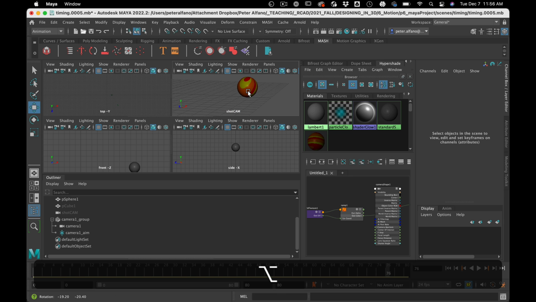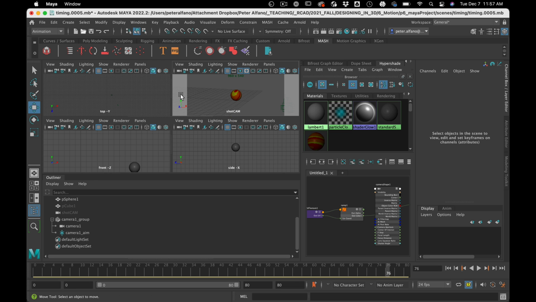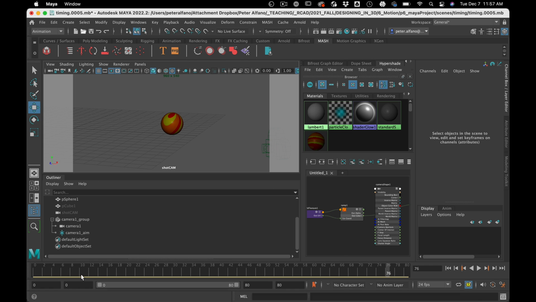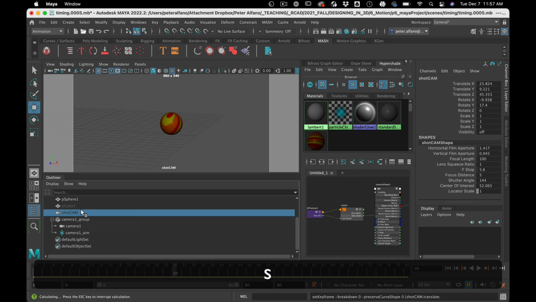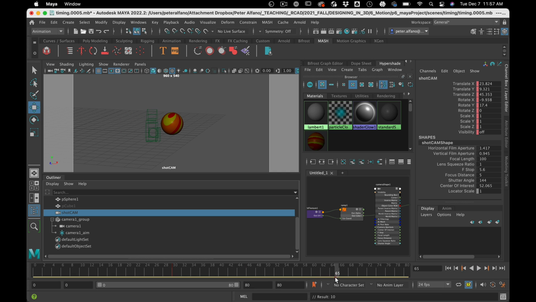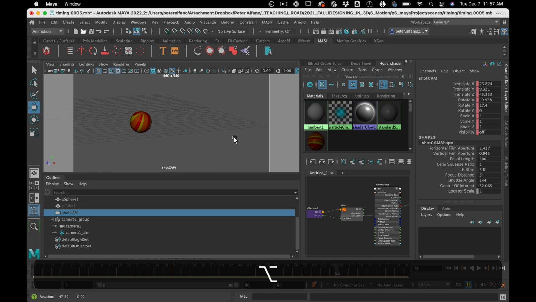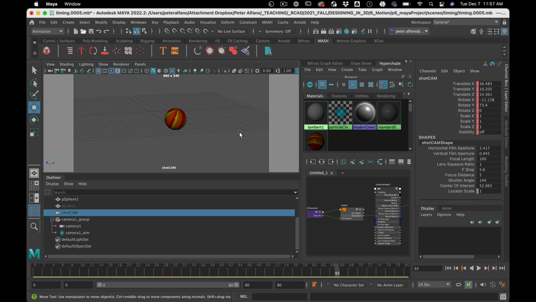With a one-node camera, it can be really tricky to keep the subject where you want it to be in the frame. So, for example, let's say I'm going to grab my shot cam, a bunch of keys, go to some other point in the timeline, a bunch of keys.